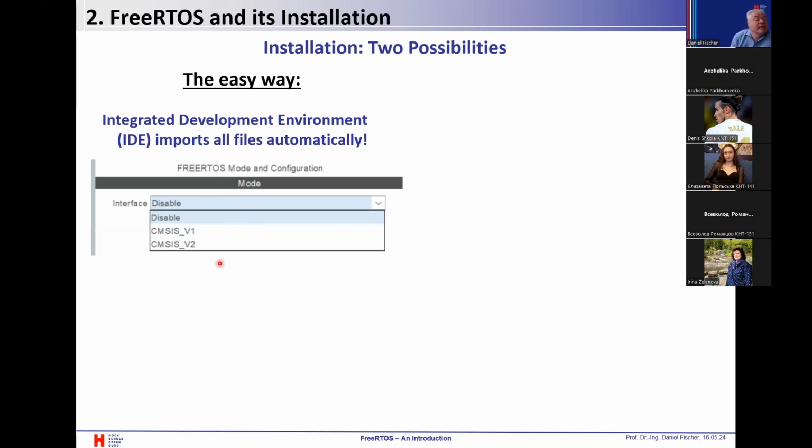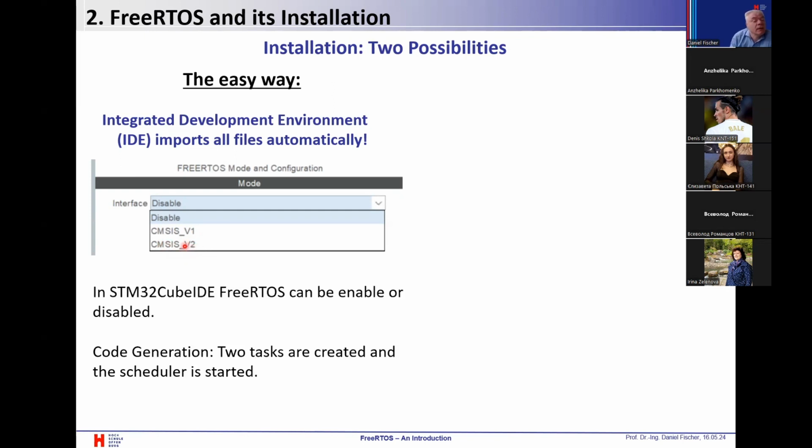There you can disable or enable it. That means if you enable it by clicking here, then automatically the code is included in your project. Also, there's automatic code generation, two empty tasks are generated, and the scheduler is started. That means if you use such an IDE which offers this functionality, it's very easy to start with RTOS.